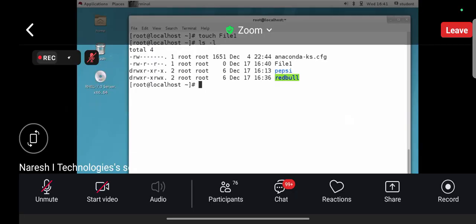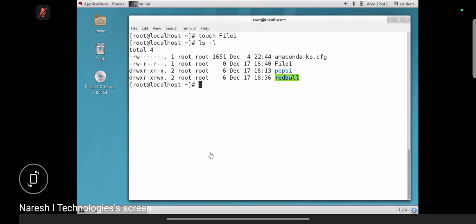Same umask value we are using, right? 0022 umask value only we are using, right? If you want, you can check the umask value. See, 0022 only. Why doesn't the file have the executable permission? Same umask value we are using, but why doesn't the file have the executable permission? If someone asks like this: in Linux, any operating system, any version, any flavor, files by default don't have the executable permission because of a few security reasons.